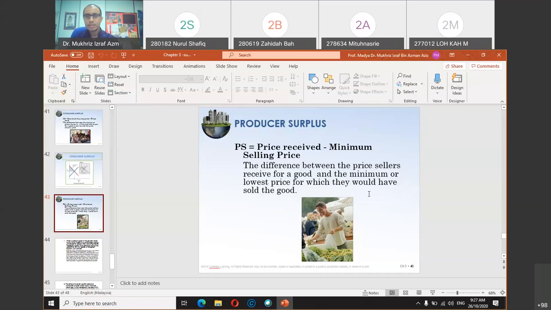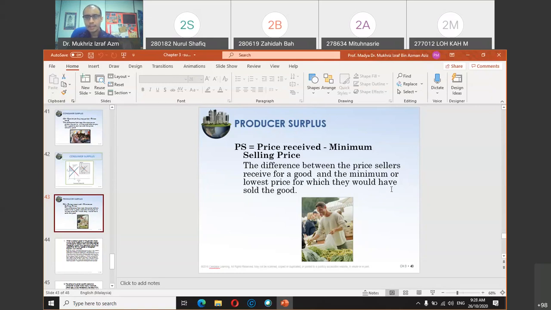So what you will do is you will start selling a bit lower. Your market price is 3 ringgit, but if someone asks you, can I buy this nasi lemak for 1 ringgit? And maybe your capital or your modal, the cost of your nasi lemak, is only 80 cent. Meaning that you can still sell at 1 ringgit, and you can still make some very small profit, lah.